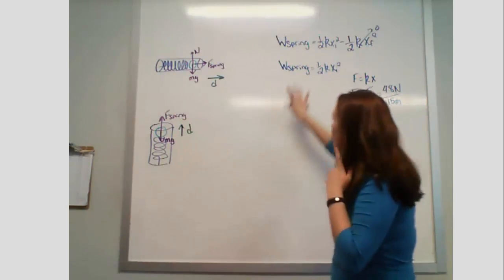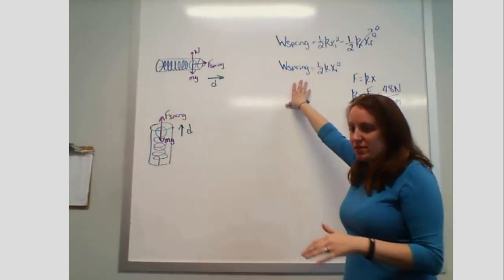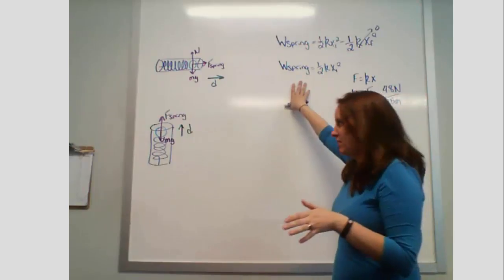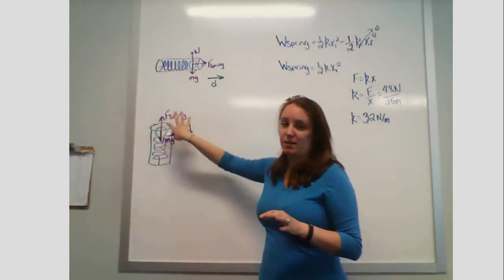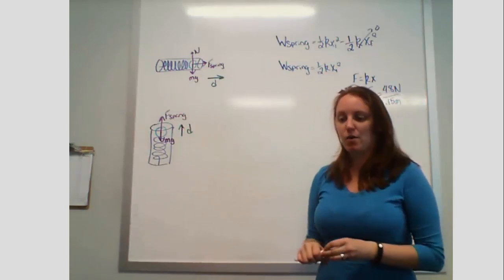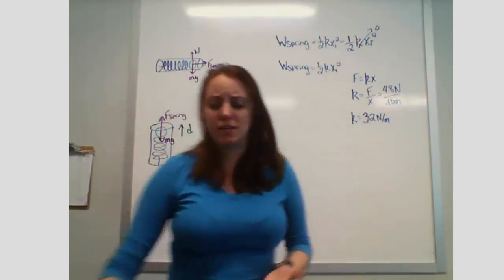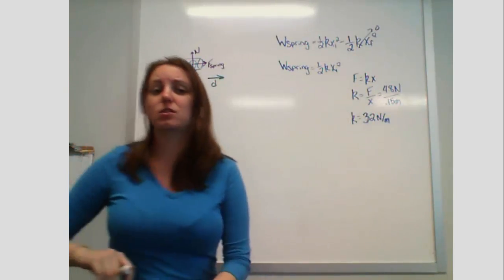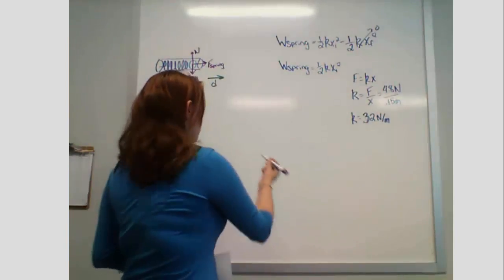Right? So like I said before, the work done by the spring is going to remain the same. We are still seeing the fact that the force of our spring is still in the same direction as our displacement. But we are seeing something a little bit different when it comes to the work done by gravity.